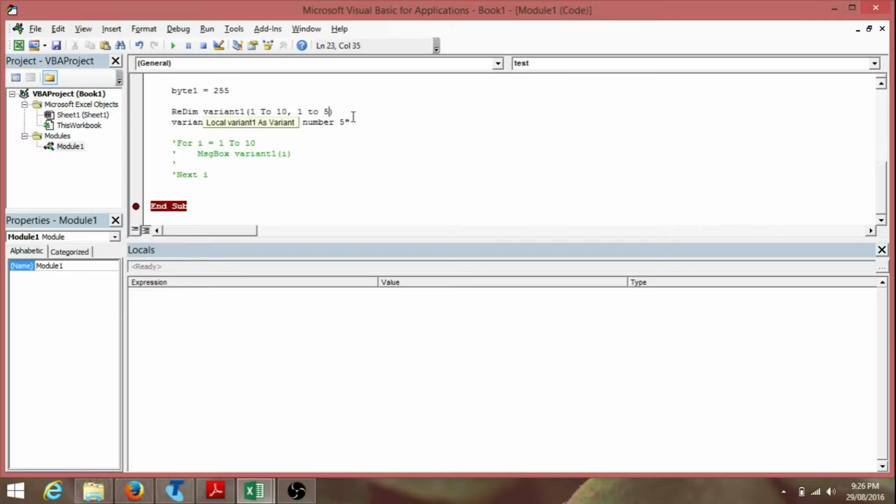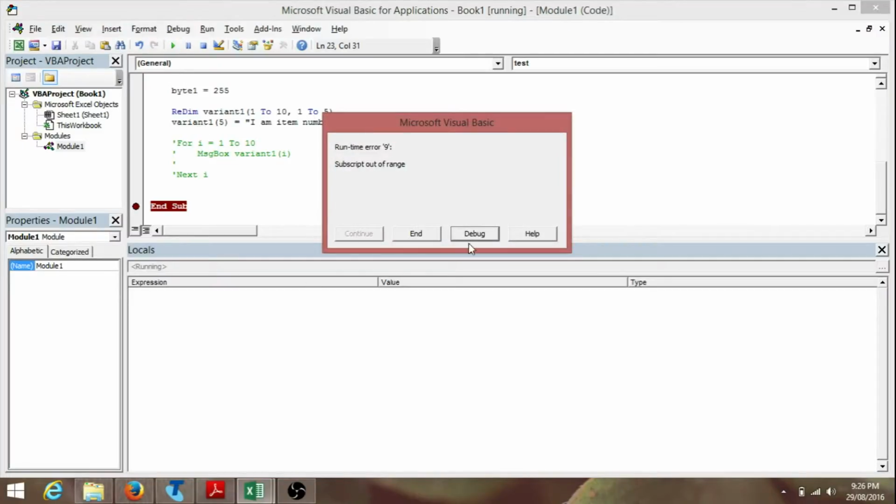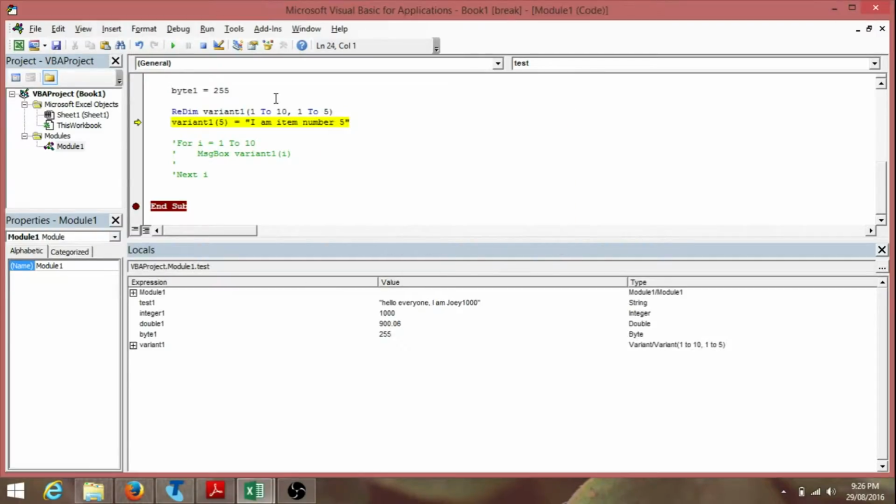So let's say the following. We have a variant 1, where the x dimension is 1 to 10, and the y dimension is 1 to 5. So what do I mean by that? Oops, my mistake. I need to comment that out.